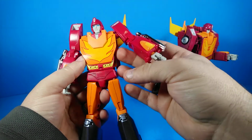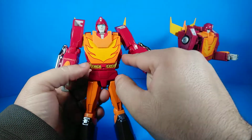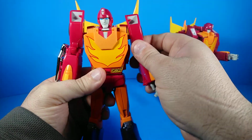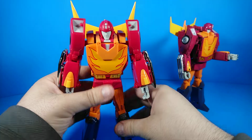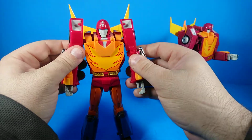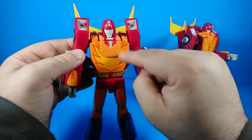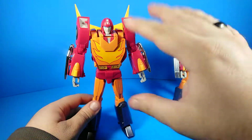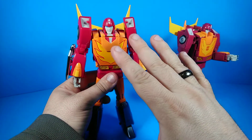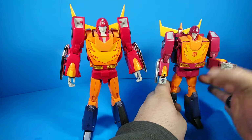Oh, geez, that doesn't want to stay in place. Anytime I move this, it's like, no, I'm coming out. I don't know. I feel like the engineering on this figure could be better. I feel like the design could be a bit better. I like this right here, but I don't really like anything else on this figure. I don't prefer really anything about this figure over this figure, to be 100% honest.